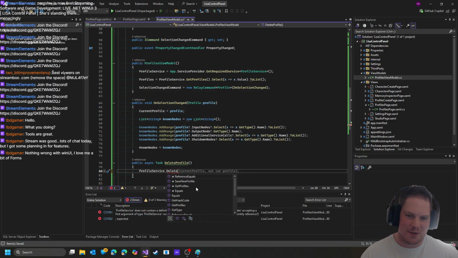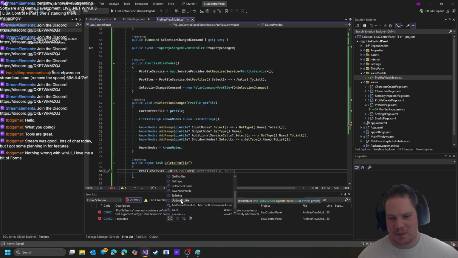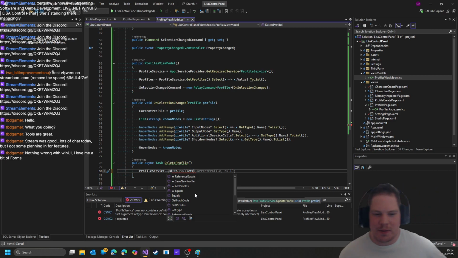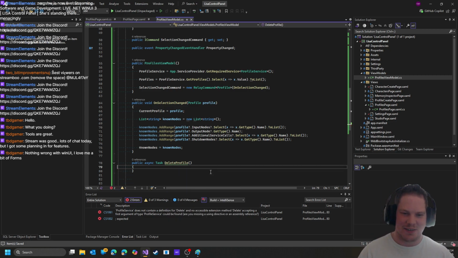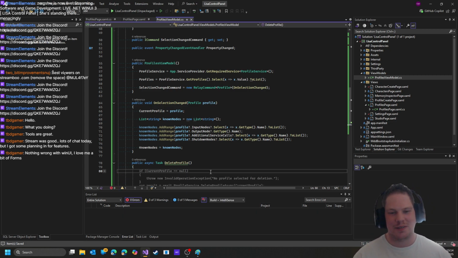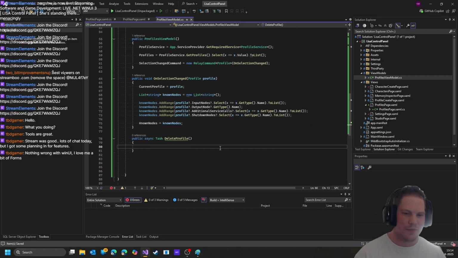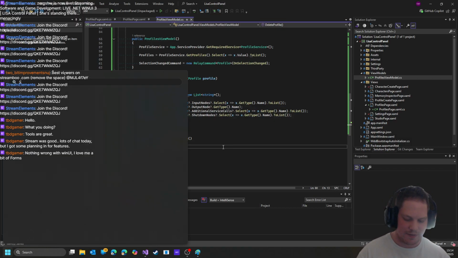Well, that's problematic. We have update profile. It is an ID and a profile. Oh, alright. That's because I messed up the ID. All my profiles, regardless of which one, all have an ID of 0. That's amazing.